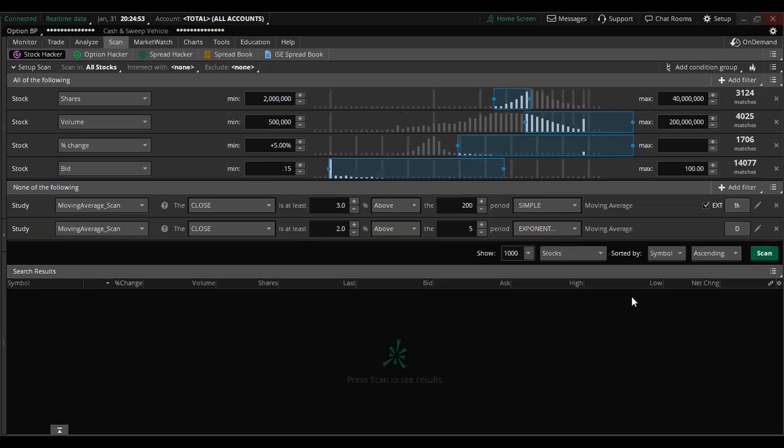As far as scanning, when I do the scans, I typically use my Thinkorswim platform. I'm just now starting to play with adding technicals on the scanners, like the moving averages. Sometimes it doesn't give me the best ones that I want on the hour chart. Sometimes it does, not all the time. But what I mainly focus on is the float size, which on the Thinkorswim platform is called shares. I don't know why, that's just how they do it. I have my min and my max. Minimum is about 2 million. I switched this recently and put it to 40, but I tend to go back and forth. Usually I go to about 80 million.